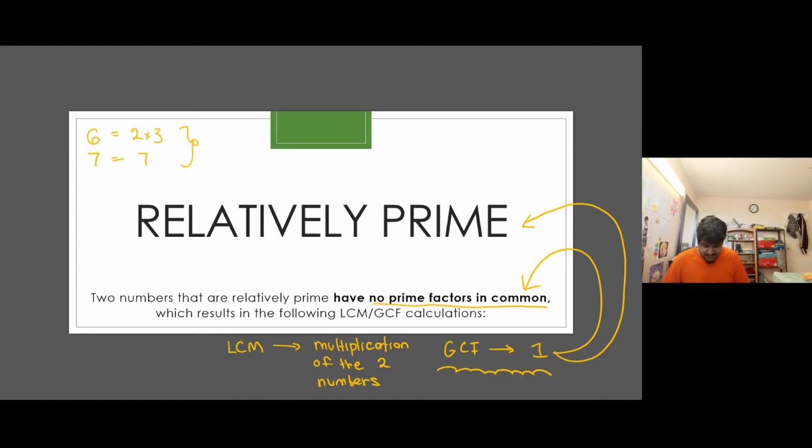So if we were to find the LCM, right? And you can do this using the old techniques as well. But I'm going to do this quickly. The LCM is going to be equal to 42. No other number is going to have a 6 and a 7 in it, and the GCF will be equal to just 1, right? And you can confirm this. I'm going to leave that as a homework exercise. You can confirm this by doing it sort of the old way, the actual GCF and LCM way that we've talked about in the previous videos. Okay? So let's keep going.